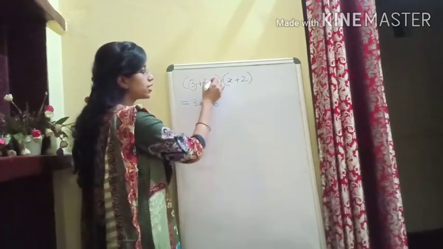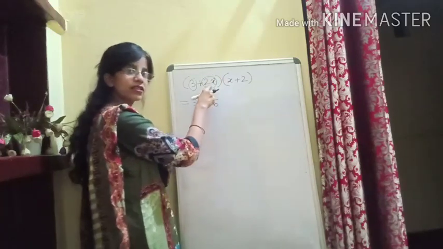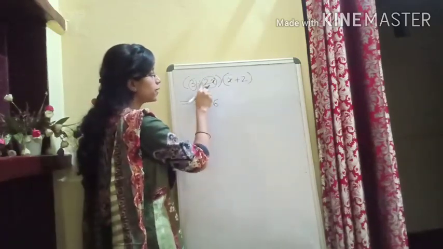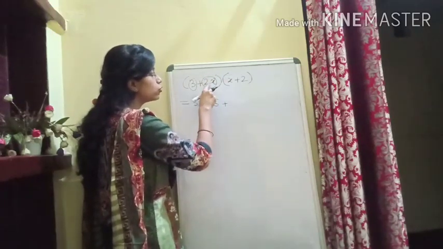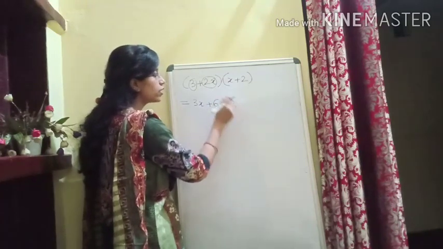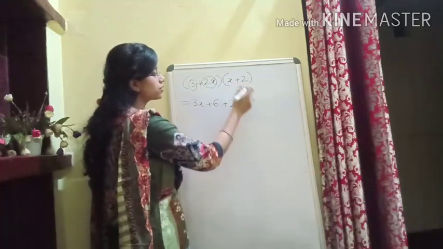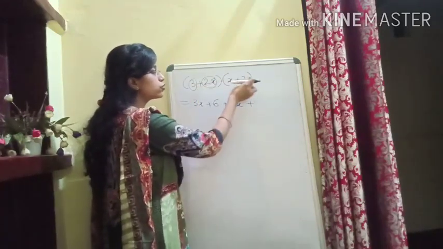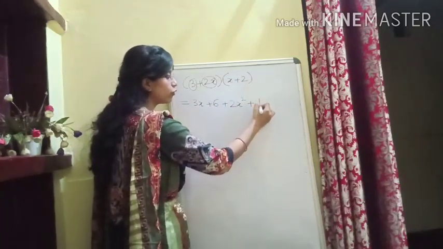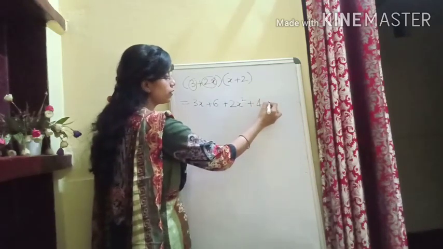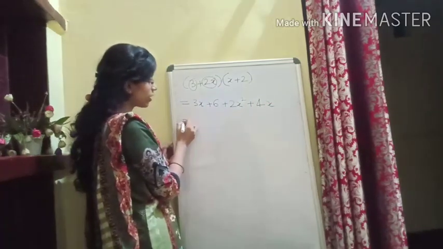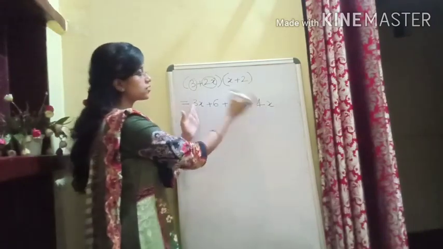Okay. Now we'll take the second term and multiply this term to the bracket. Now plus plus plus 2x into x. So 2x into x will be x square. Now plus plus again plus 2x into 2. So 2 into 2 will be 4, and then x will be x. Now let us simplify. Now here is the multiplication.